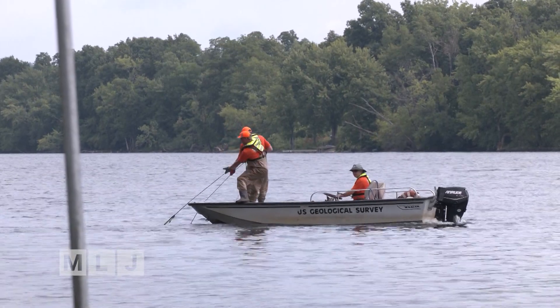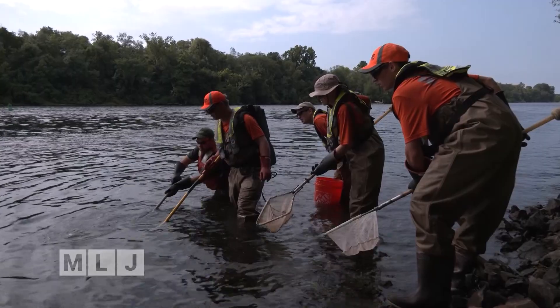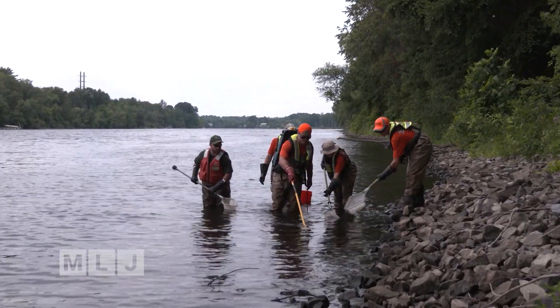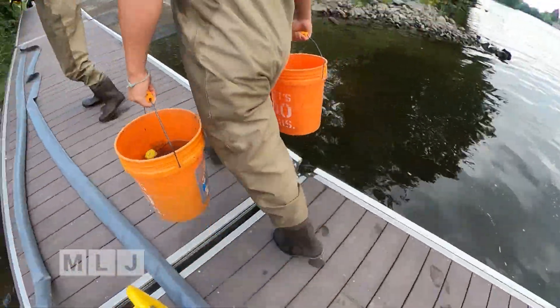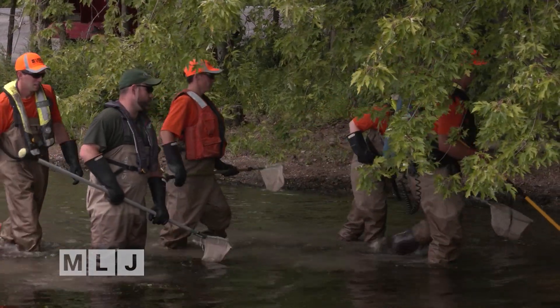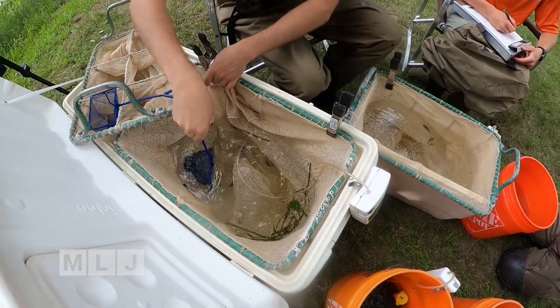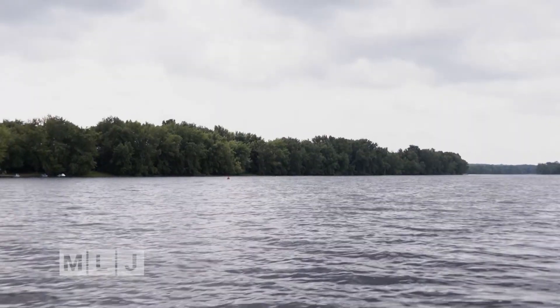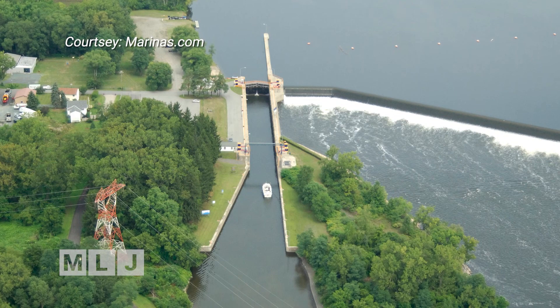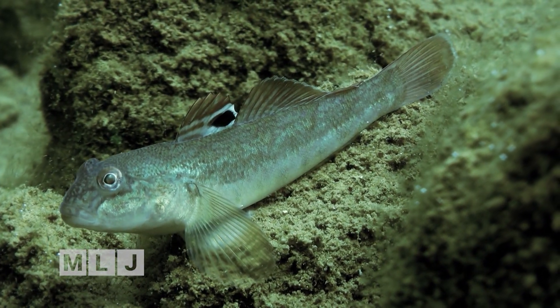Twice this summer, U.S. Geological Survey crews have trawled the bottom and scoured the shallow shoreline using an electrofishing backpack, collecting fish that are taken ashore, identified, and catalogued before being released. They're finding tessellated darters and smallmouth bass. "Looking for the presence or absence of round goby is the first and foremost objective, but we're also trying to get information on the community that's here presently — if round goby were to reach this area, we might expect significant changes. So we're looking at the native benthic, or bottom-dwelling, fish like our darters really closely." While it's harder for a small fish to migrate upstream, the goby has already made it to Lock C1 in Waterford, where both eDNA in water samples and actual fish have been found near the lock.